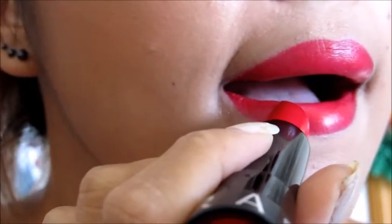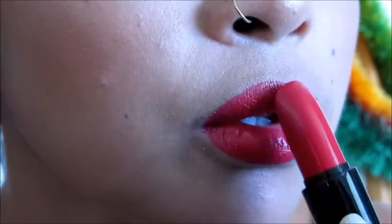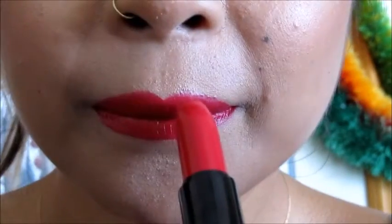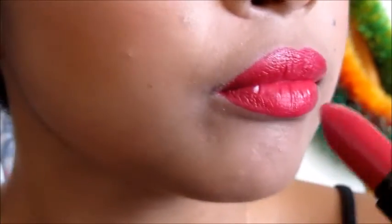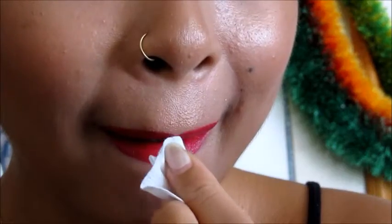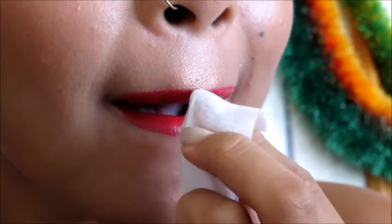I apply this really slowly and meticulously because it does stain on the skin really good and it's hard to get rid of. But I like the formula, it's a creamy texture and it doesn't sink into my lines. Another trick that I like doing is emphasizing my cupid's bow using a makeup remover. It's subtle, but I like how it looks. I don't like that one continuous curve of the upper lip. I like to show that bow, you know. If you make a mistake, you can go in with concealer or try to use a makeup remover, but when you're done with that, then you complete the look.